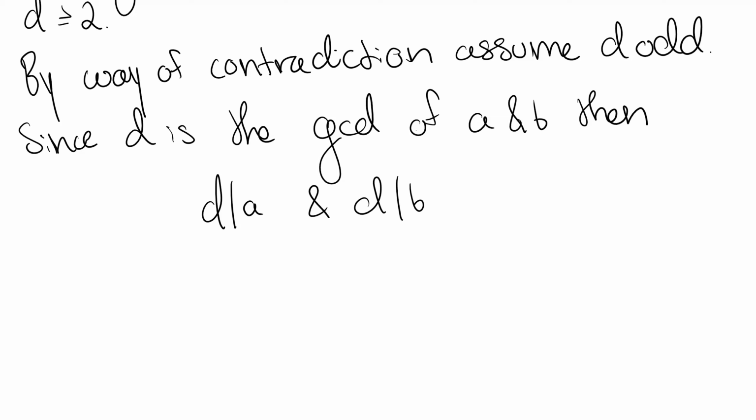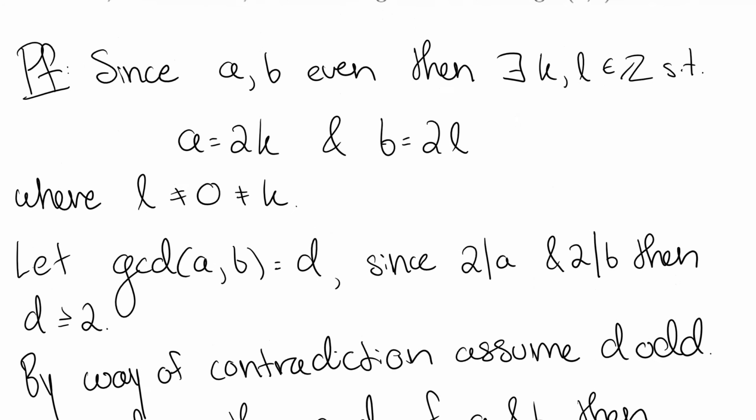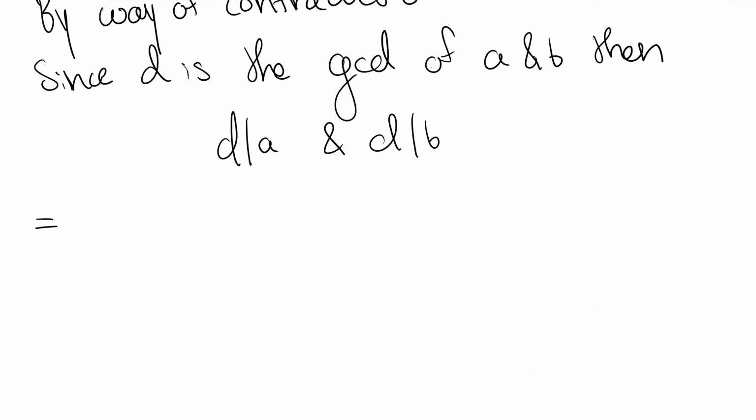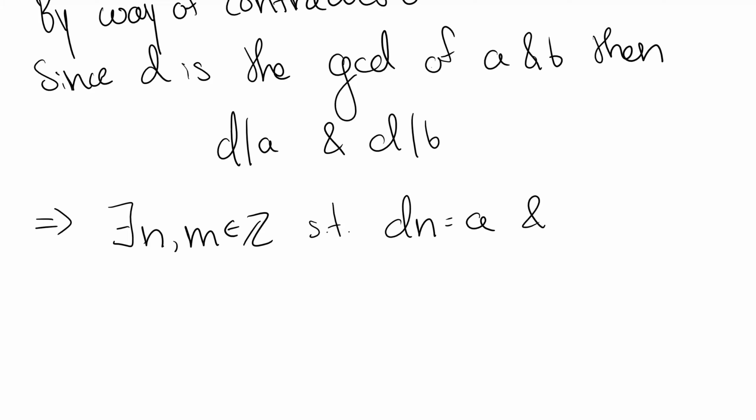Okay, cool. Well, maybe I jumped the gun a little bit earlier with already using two of our go-to letters, K and L, but that's okay. So what does it mean for D to divide A? That means that there exists some, maybe we'll do N and M, such that D times N equals A and D times M equals B. Okay, so maybe this is helpful, maybe it's not.